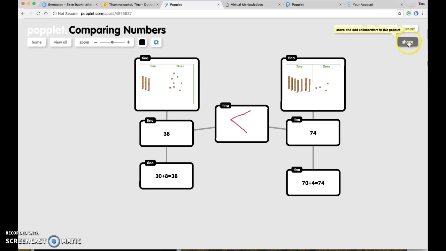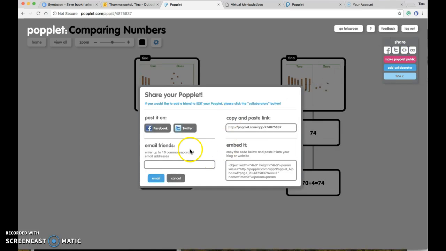To share it, you could go up to the share button and you could click right here where you're going to share it on a link. You would copy that link and you could have the students send it to you via Google Doc, paste it into a Google Doc, and then print them out on your end.